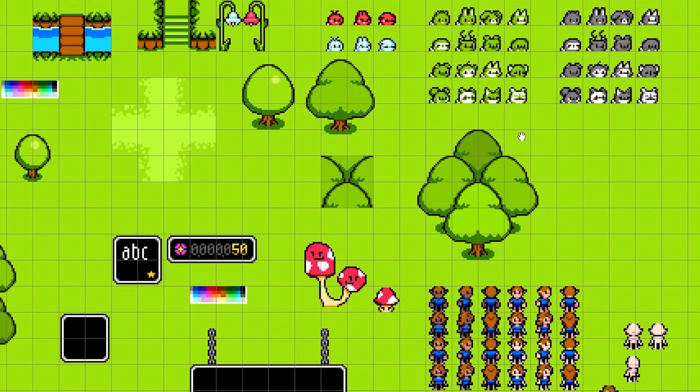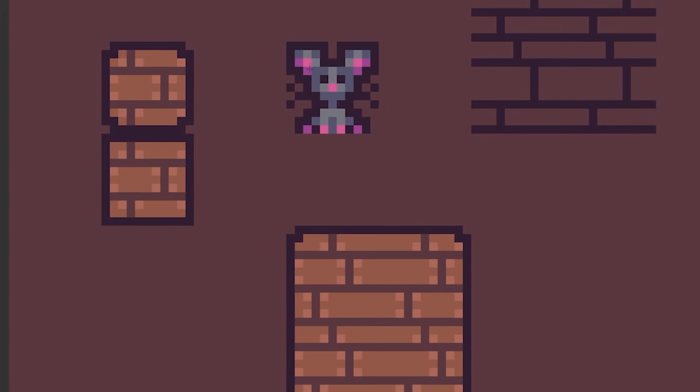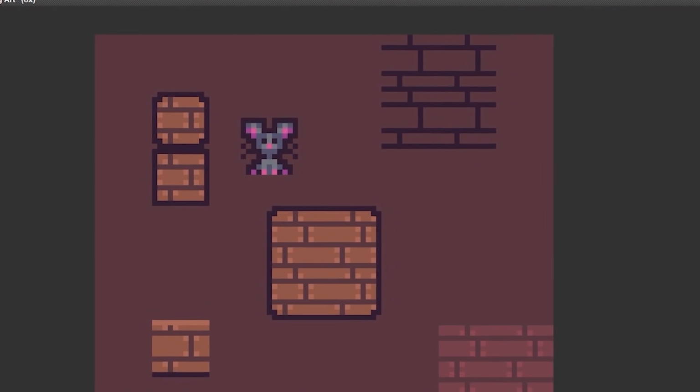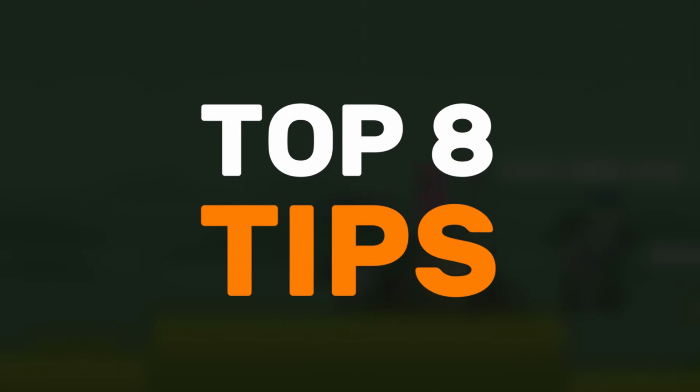Art can already be a challenge, so why make it any harder by just insulting yourself all the time? Now, this doesn't mean that you don't get better or you just stay at where you're at. You realize, I want to get better at what I do, but I'm proud of the accomplishment that I've done right now. So there you go, those are my top 8 tips when it comes to pixel art.